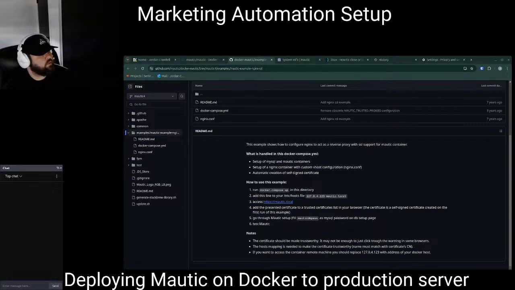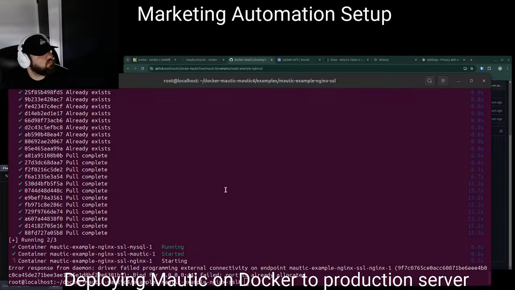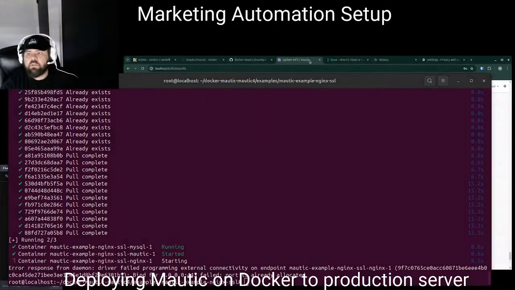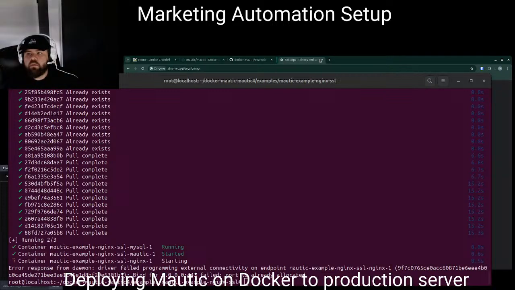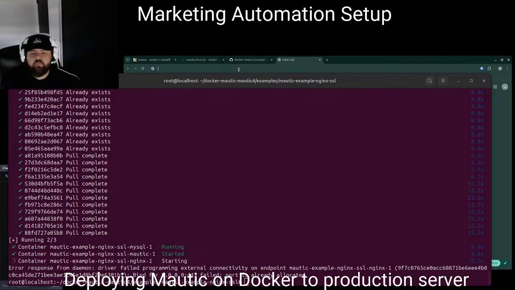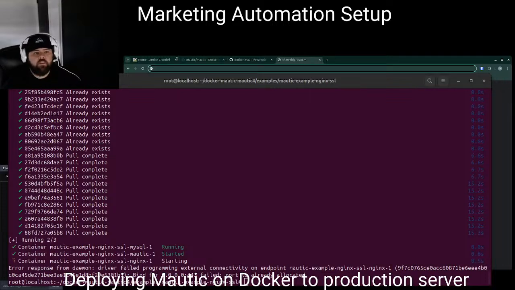It is pulling something different down this time. Let's try again. 50 point... can't remember what it was off the top of my head.